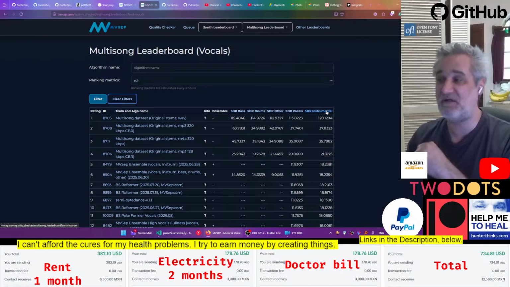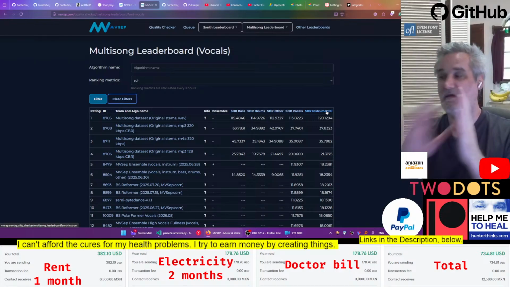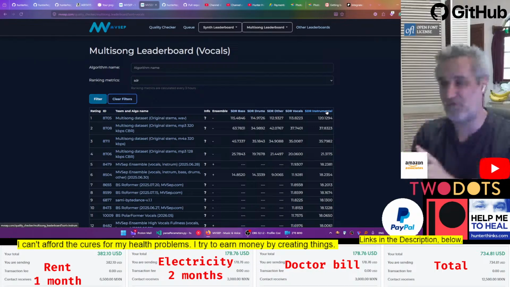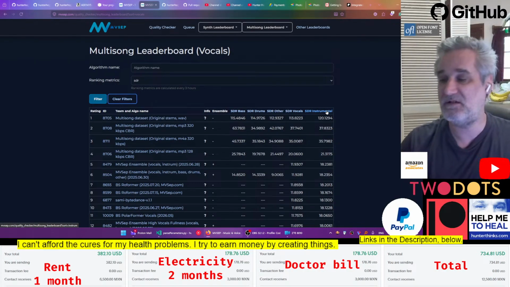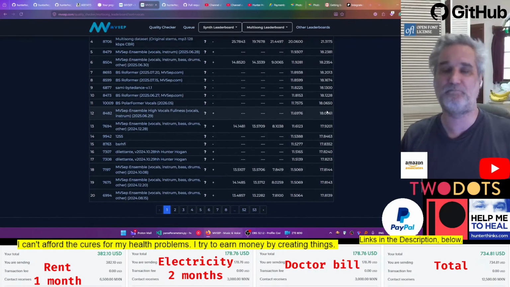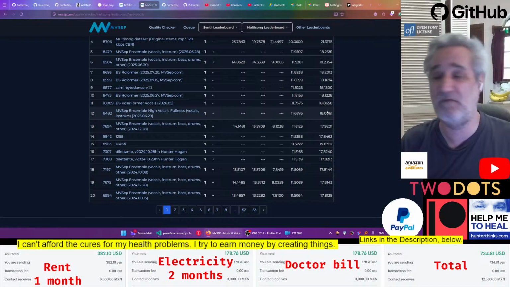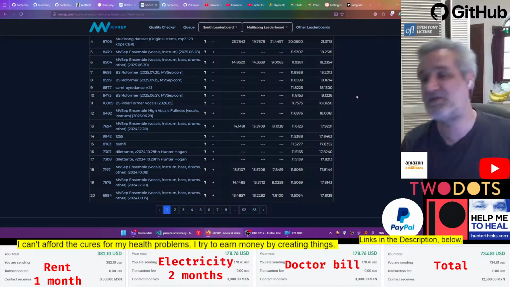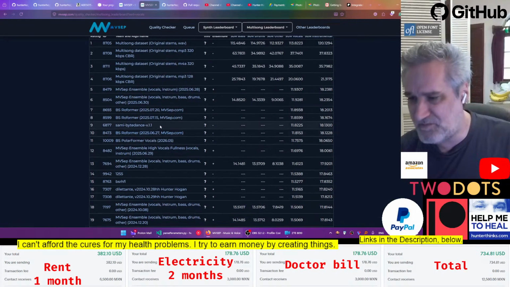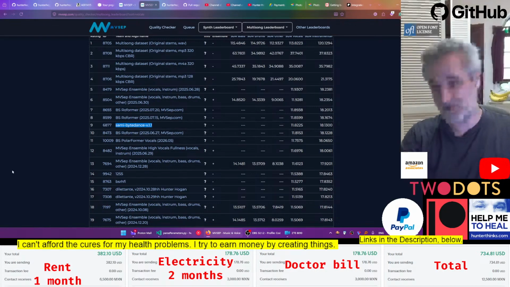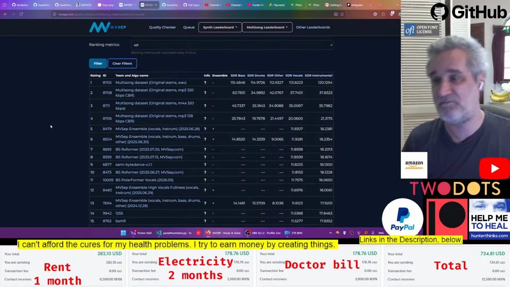This fifth column is the total of the not vocals, so bass, drums, and other. If you want to look at how well a model performs on other things, this is where you go. And look here, I told you that ByteDance submits their models. ByteDance is highlighted for you.